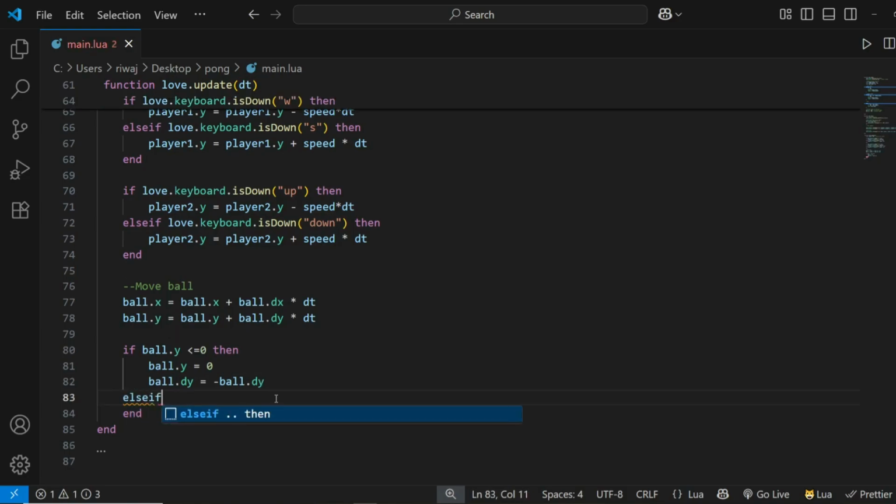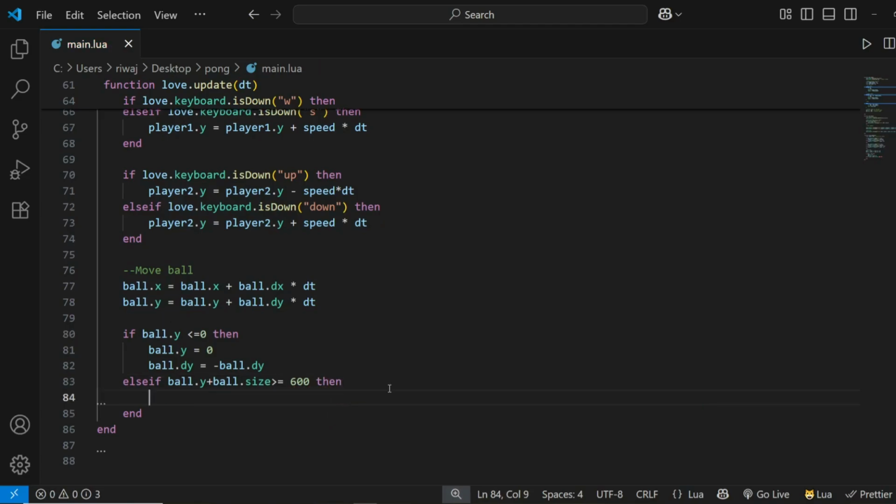Else if our ball.y plus ball.size is greater than or equal to our maximum height, that is our 600, the bottom of the screen, then we'd have to reverse its direction once again.